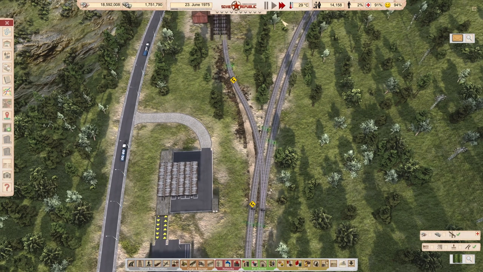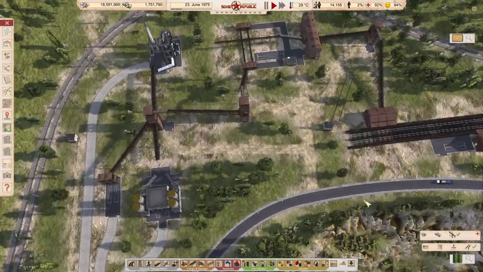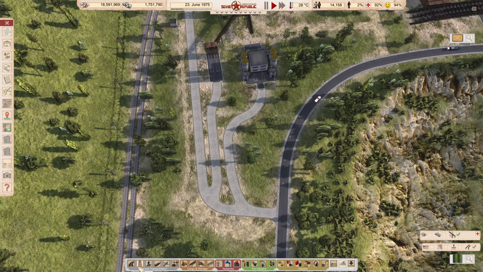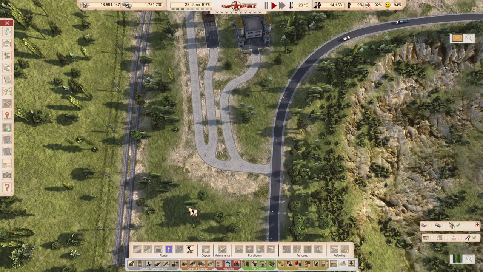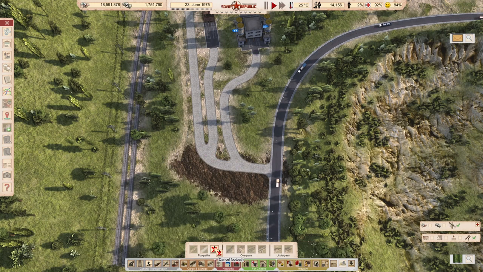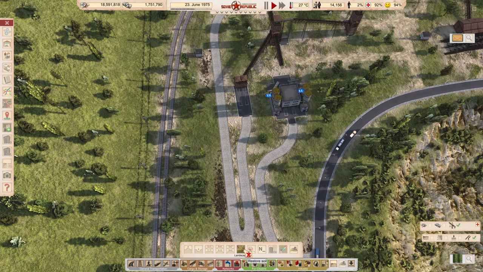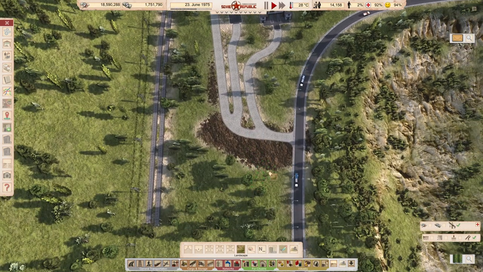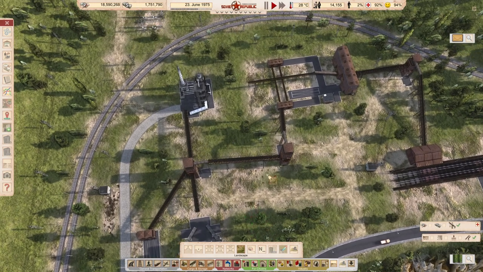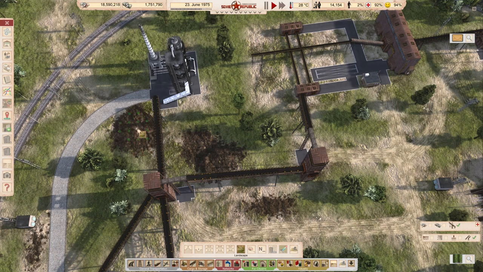Excellent. Oh, I'm going to fast forward. That was not my intention. So you're done. Remove some roads. Remove this and this, and remove this footpath. And maybe... I can't see a lot of this footpath anymore. A little bit here.